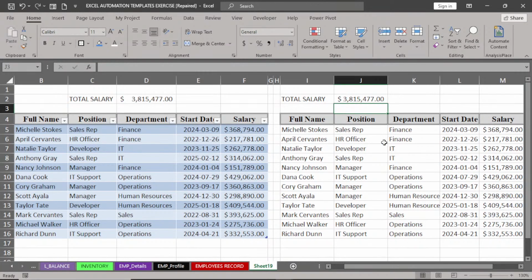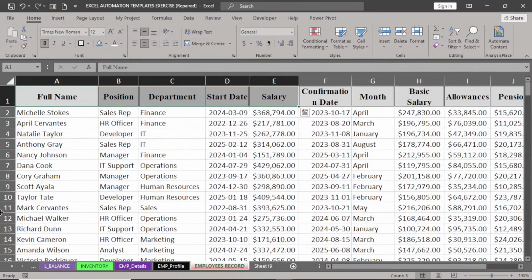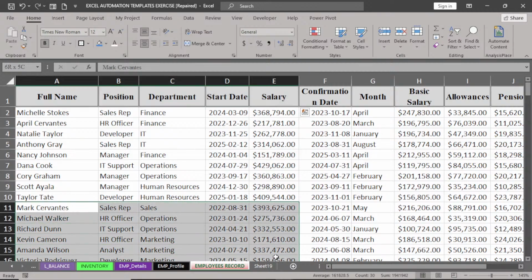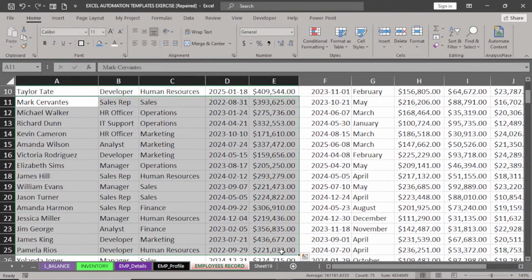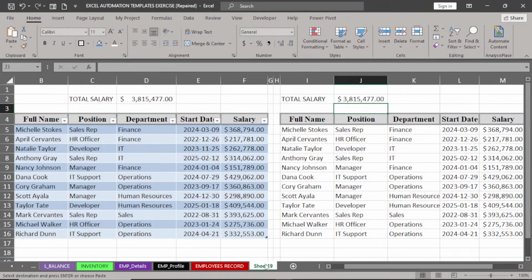However, now let's say tomorrow we receive another data. Let's say we receive these ones. Control C, copy, and then let's come over to this place.